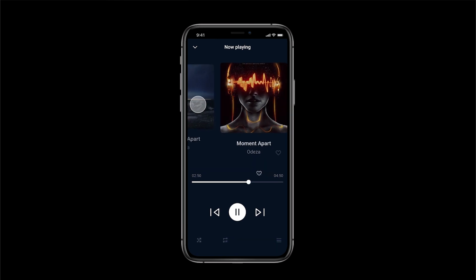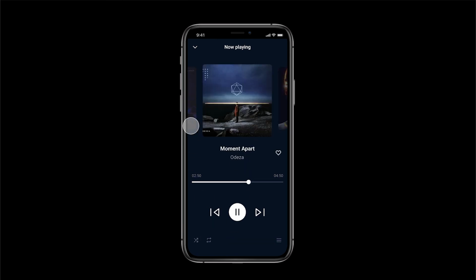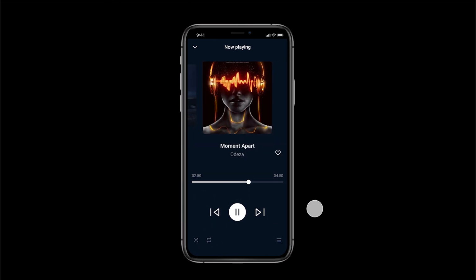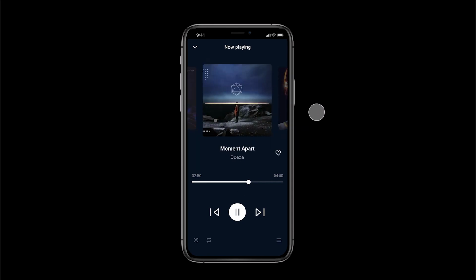Oh, what happens? You see now there is a confusion in the names of the buttons. To fix this, I have to set individual names to all the elements, but I'll do it a little bit later. Now let's check our button. Our button is working. So now let's fix this issue.